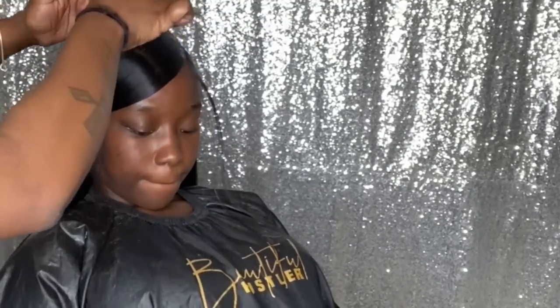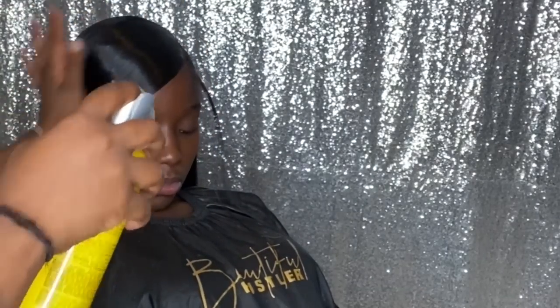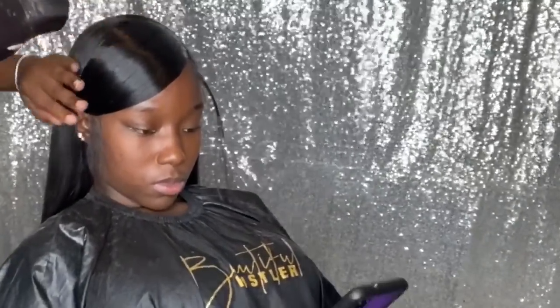Now, depending on how far back you want your swoop to go is on you, but I like to bring that hair forward on top of the swoop. And that piece that's down right there on the side will be her sideburn for that side. So if you are doing a sideburn on a swoop side, make sure you pull that hair out first before you begin to swoop.